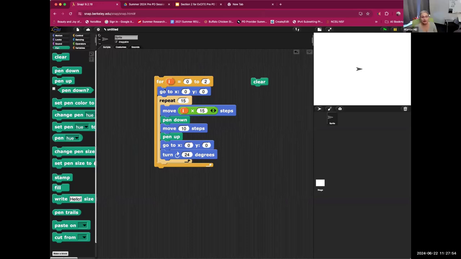And you don't want to put clear inside your for loop, because if you put clear inside this for loop, every time you go through it, it's going to clear it, right? So our clear, we want outside. How about we do that? We don't want to put it at the end. If we put it at the end, it goes away right away. So there we go. That's just a good way to clear it.